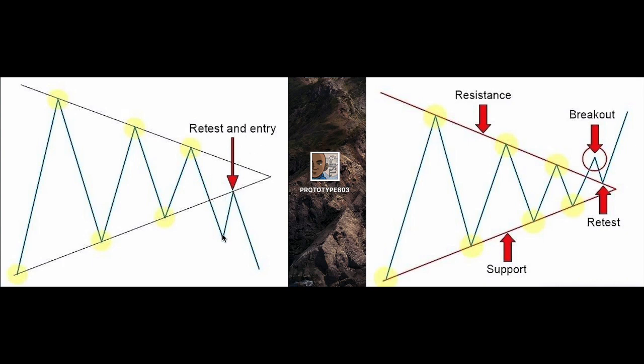So after identifying a breakout, you'll anticipate a retest. At the retest, that's where we'll be taking our entry, and then we'll be selling when we're going down. And also, after a breakout at the retest, that's where we'll be taking our entries, and then we'll be buying when we're going up. So I'll cover a chart now and show you how to identify these on the chart.